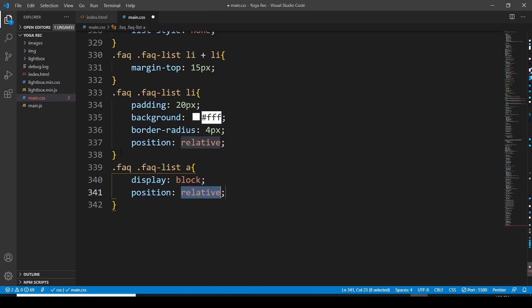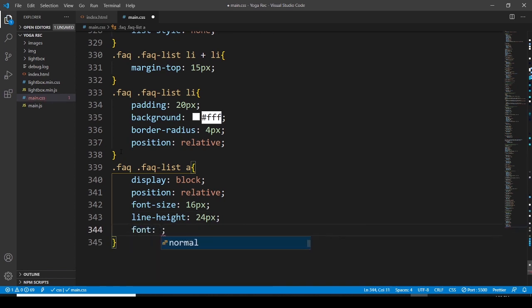Let's use the position relative. Font size is going to be 16 pixels. Line height is going to be 24 pixels. Font weight is going to be 400, and I think we do have 500 too.